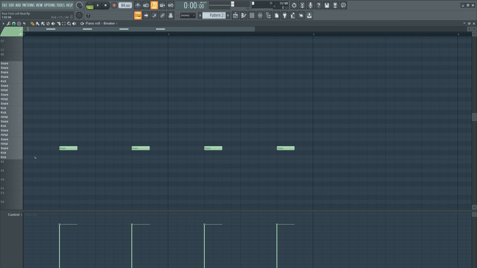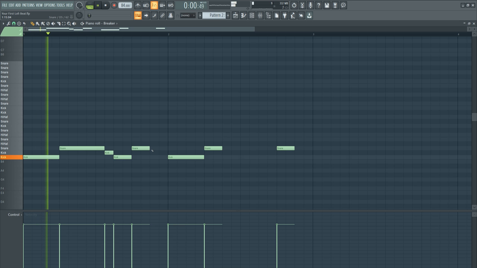Okay, so boom. Boom. So let's add one kick, and then we're gonna add another kick, kick 2, and then the first kick. So don't worry about it sounding robotic right now. I'll show you how to make it sound more human in a little bit. Also, make sure the notes are dragged out so that you can hear the whole portion of the sample, or else it will cut itself off.